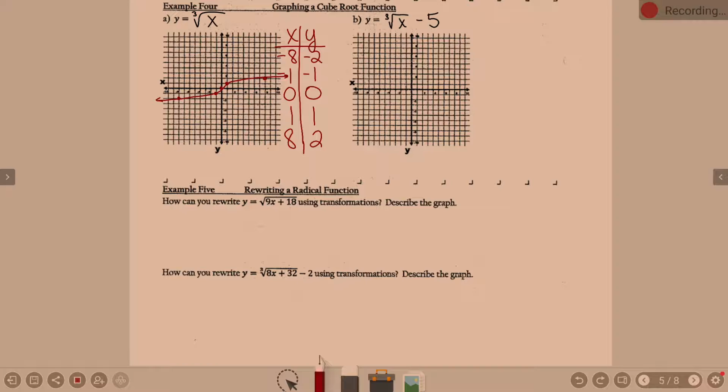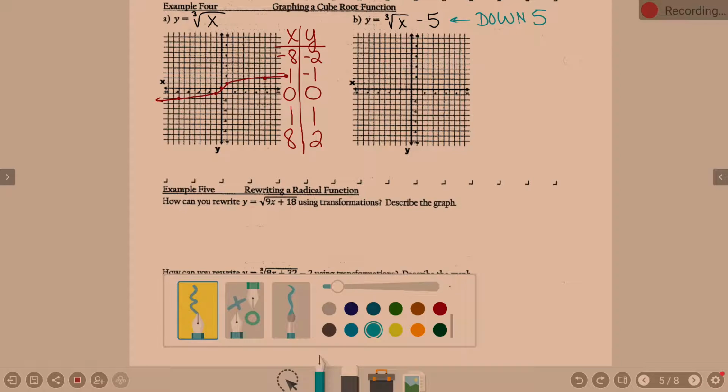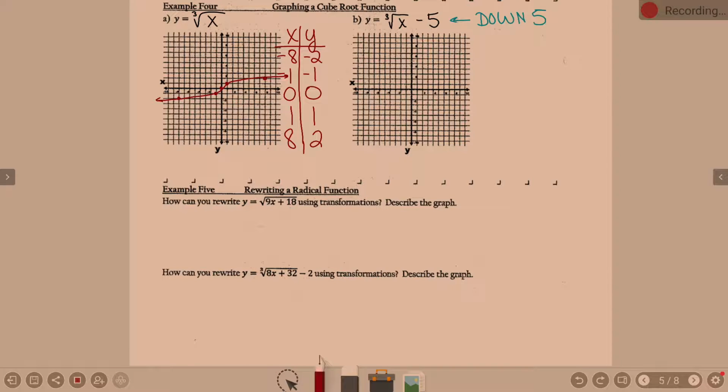What do you need to know? Goes down 5. The minus 5 at the end, not under the radical, tells me that this graph is going to be x cubed, and then it's going to translate down 5. Individual choice here. Are you someone who wants to put the original dots on and then count them all down 5? Or would you rather just move them as you put them on? It's up to you. I'm going to put my original dots on, being the teacher. I'll be honest, if I was doing it on my own, I probably wouldn't.